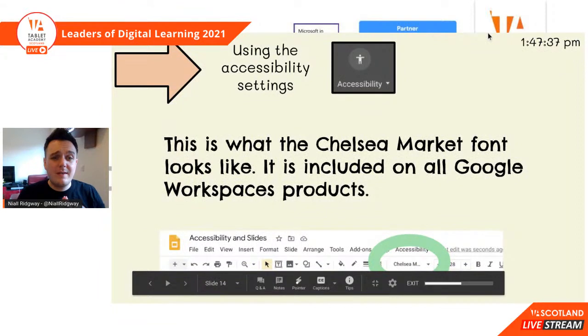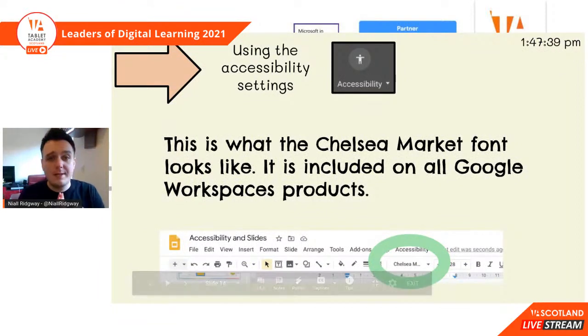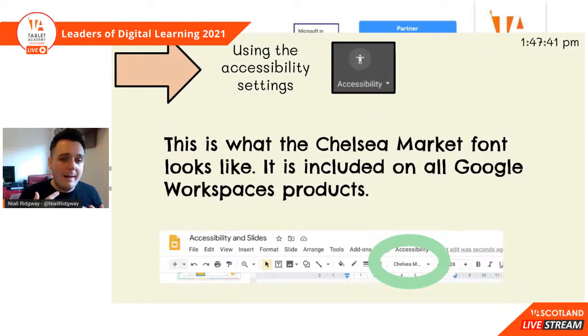We can also use the Chelsea Market font to support our learners as well. I like the Chelsea Market font. It's the dyslexia-friendly font. I like it because it has the rounded A. Something that really grinds my gears is the amount of places that will use the kind of hooked top A. I don't know what they're called.